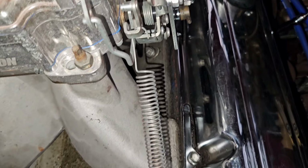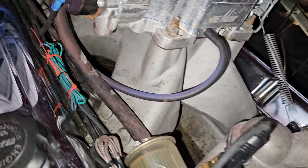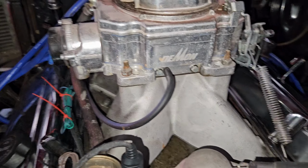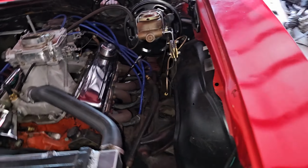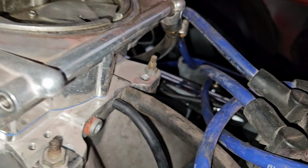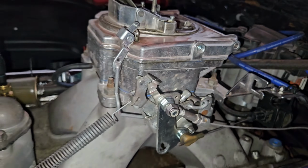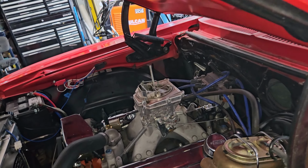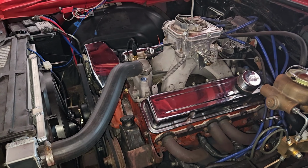I don't know the brand on the intake. There's no brand on it, so I would assume it's like a Speedmaster or something. It's got a Demon. Again, I don't know what size it is because there's no marking on it. I would have thought there would have been a part number unless it's on the back somewhere. I don't see it. So I'm not sure what size Demon carb it is. Electric choke, all that good stuff. Power steering line needs to be cleaned up a little.